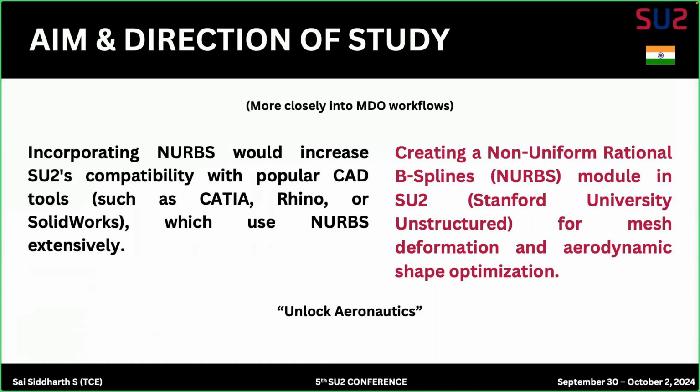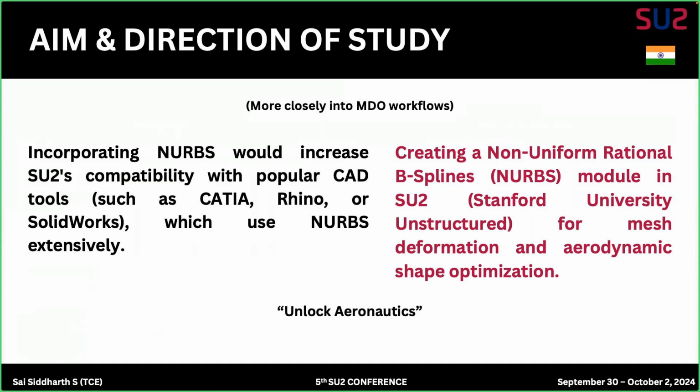My aim is to incorporate NURBS to increase SU2's compatibility with popular CAD tools, because I work in CAD a lot. My team works in CAD a lot. A lot of students here use CAD a lot. So why not go into a more feasible MDO workflow which will incorporate NURBS better?